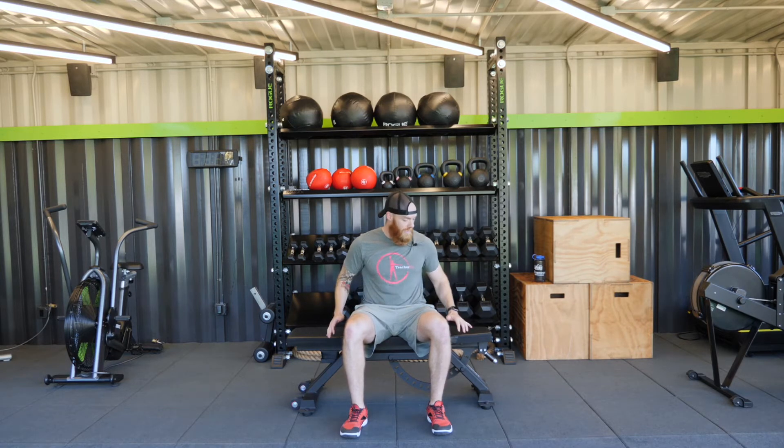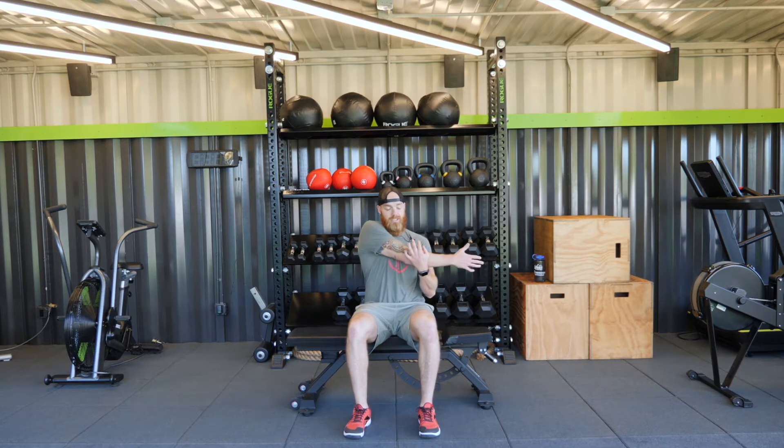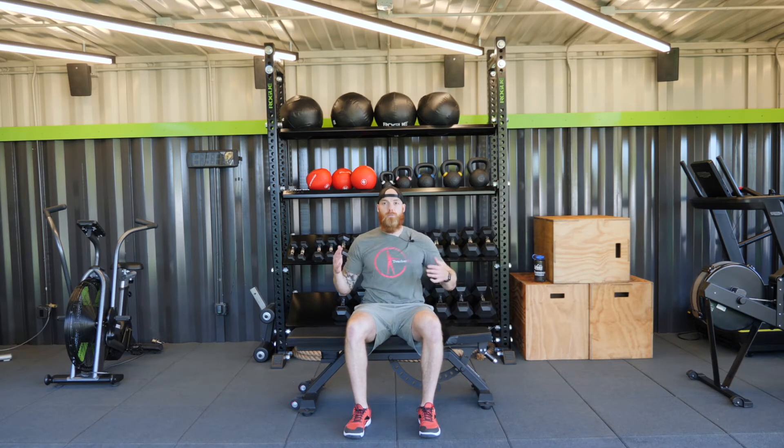Welcome to this week's student fit class break. This week is going to be a seated stretch break where we just work our way down the body getting a decent stretch. If you're at a desk, push away from the desk and make sure you have room so you can stretch a leg out and reach your arms across before we get started.